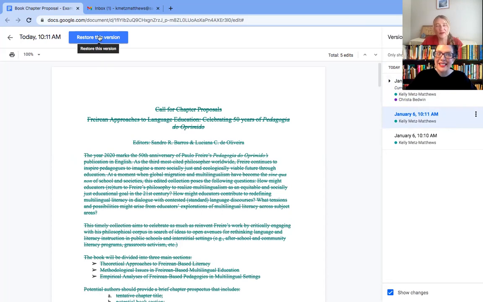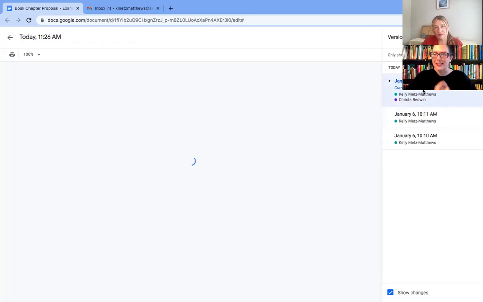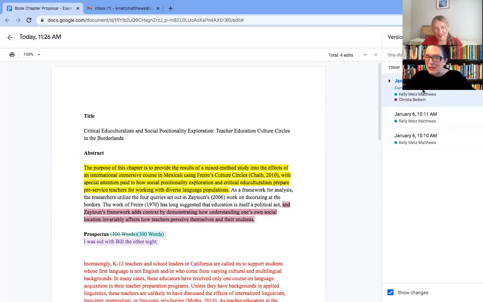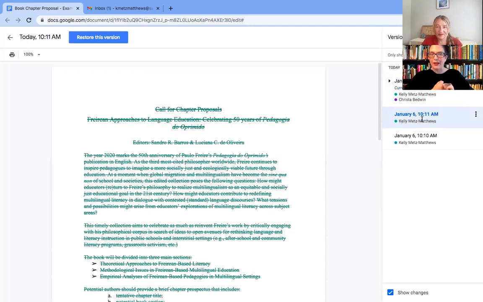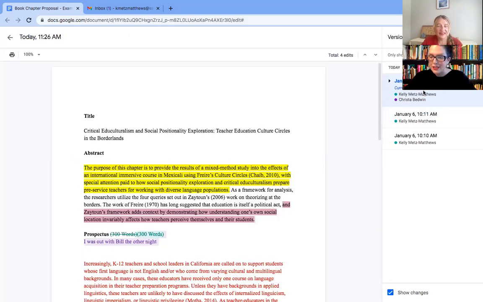So this would be what I would click if I wanted to restore to a much earlier version of this document. The earlier version of this document, for example, had the actual call for proposals in it. So I deleted that to show it to you today, but you can see if I wanted to go back and find that earlier call that I don't really think I need anymore, but if I decided to, I could click on this, I could find that earlier version, and if I wanted to, I could restore that version, right? So if some edits were made that I was not comfortable with, I would have the opportunity to do that.